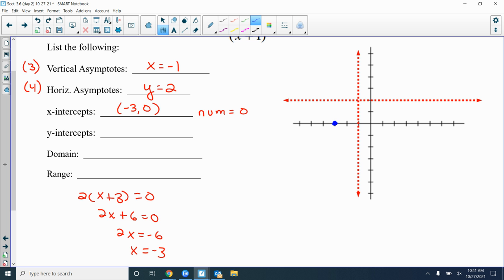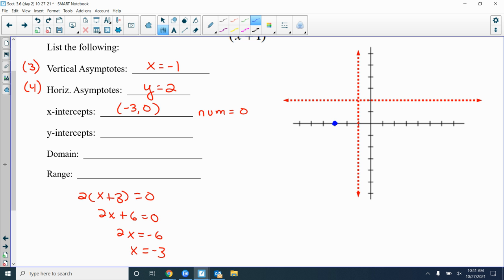Okay, it cannot hit the x-axis anywhere else. After you solve that, you figured it out. It doesn't give us anything else. That is the only point it will hit the x-axis. We don't know whether it bounces there or cuts through, but we know it touches there.